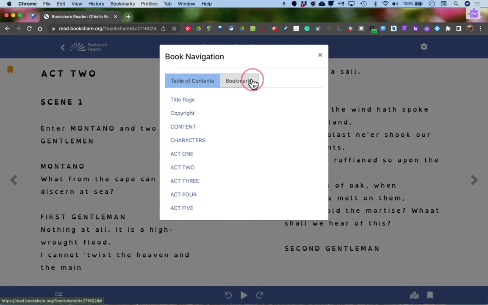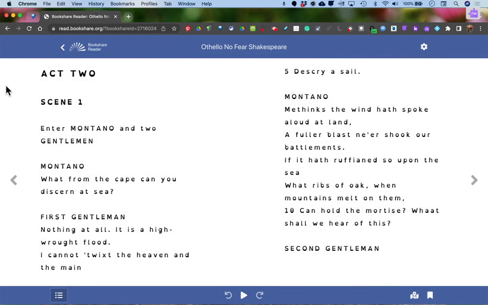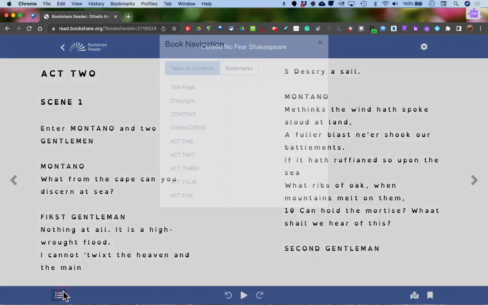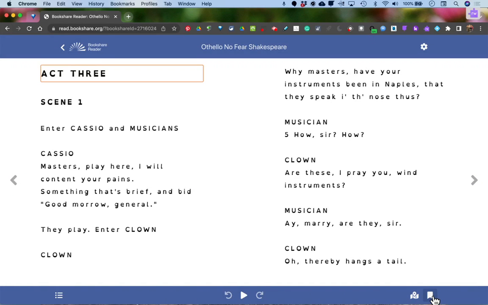You also notice when I go back into my bookmarks, when I'm done with that bookmark, I can just click delete. And now that orange bookmark is gone. So the next day, if the student is now going to Act 3, and they jump to that and they click down here on the little bookmark tab, and now I have my bookmark here at the beginning of that. This icon here, this is just going to tell you the current location you are in your book.